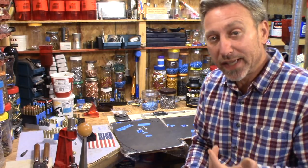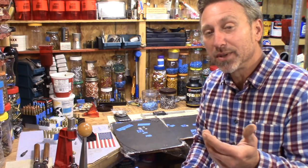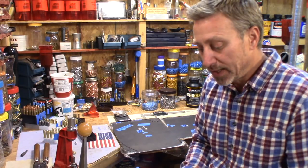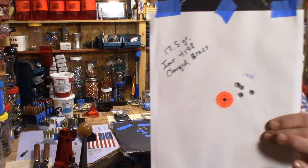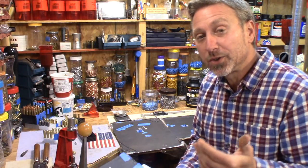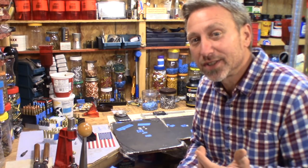And I was anxious to get some of this done and get some of this information out to you guys, because a lot of you knew that I had this mold and wanted to see what it looked like in the 300 blackout. So that's why I did that. We may be able to even do better than this. Anyway, I'm going to try some different powders, some more powders, and do some different things.